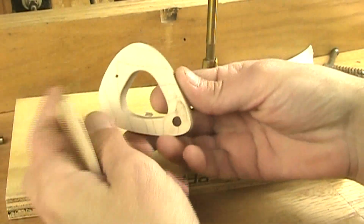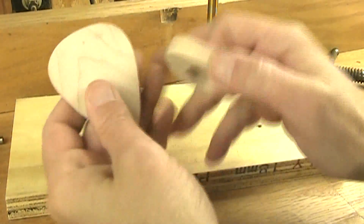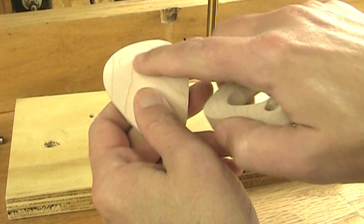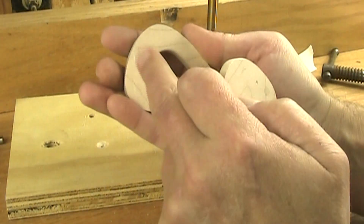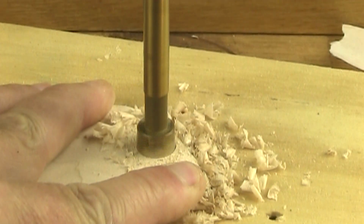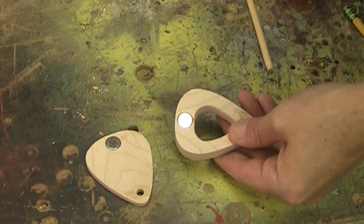So now I've separated this, and you can see that this is going to be the top piece, and there's the little tiny mark that I made with that little drill bit. So now I can drill this size hole for the magnet there, and then same with this side. And so the magnets will fit into those places like that.